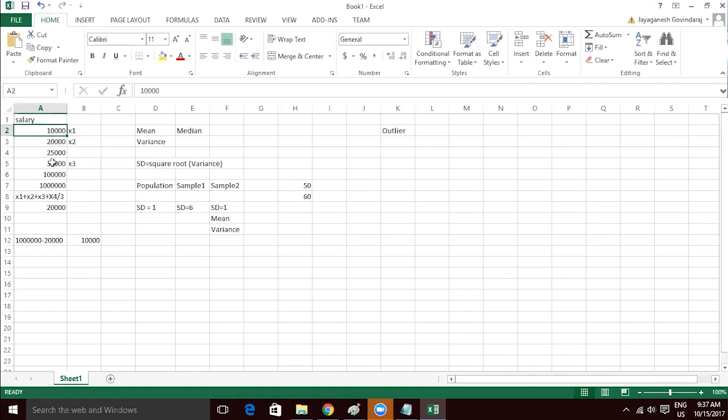So from the standard deviation, I can say, that's what we have seen. From the population, I get a standard deviation of 1. From sample 1, I get a standard deviation of 6. Then I can tell that my sample is not correct. I took a sample that has outliers as well. But my sample 2 has a standard deviation of 1. This is basically good, because this is exactly matching the population. So this is the basic concept.